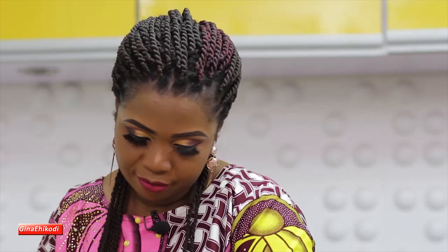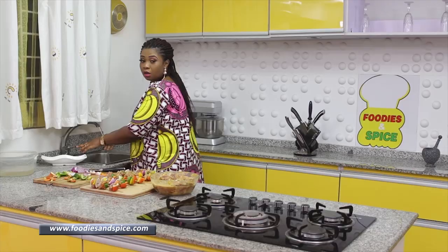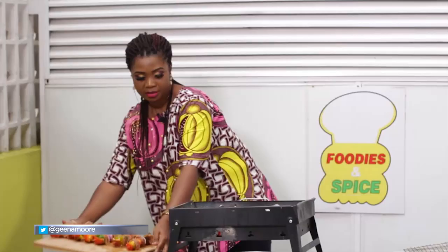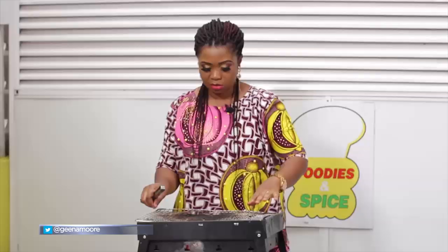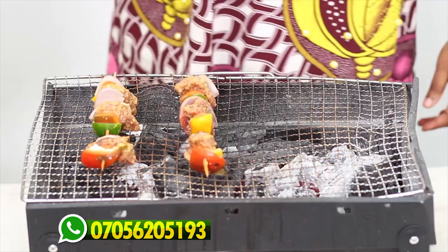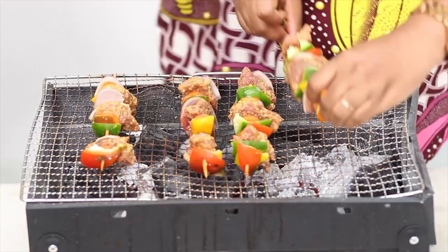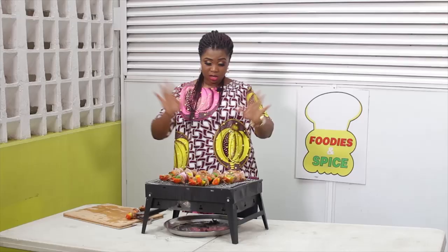So we have our kebabs ready and the grill fire is doing good. So I will just string this one and take these ones to the grill. By the time we come back, we'll string the rest. All right, foodaholics, our string kebab is here. And this is good. The smoke is good. So I'll just put the rack on top and begin to place the kebab. Now that is so hot. This is just fine. I'll string the rest and we will get everything done.